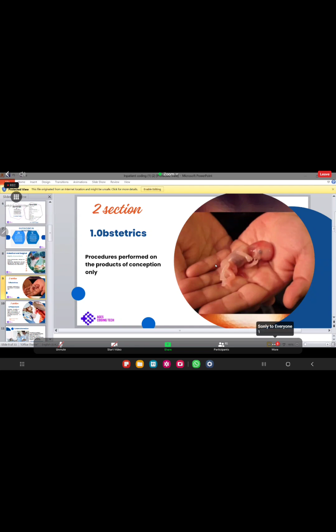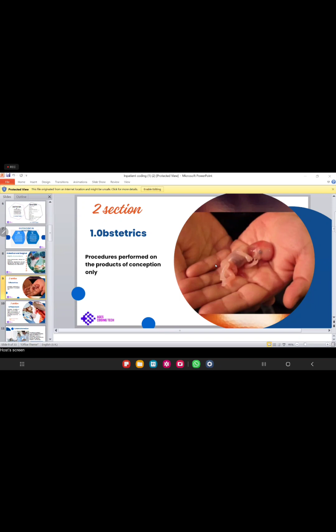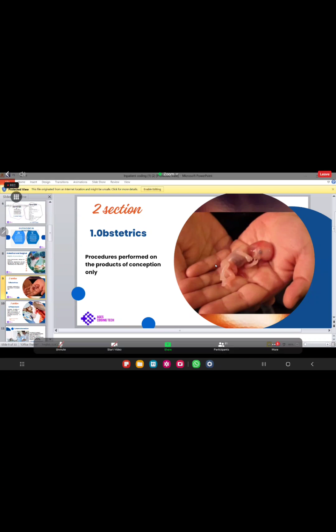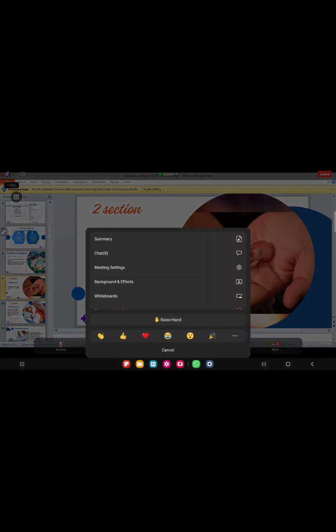Very good. So under what conditions are we going to use section 2? Any procedure which is done for the baby. Before the baby is born, the mother will get a hospital admission.